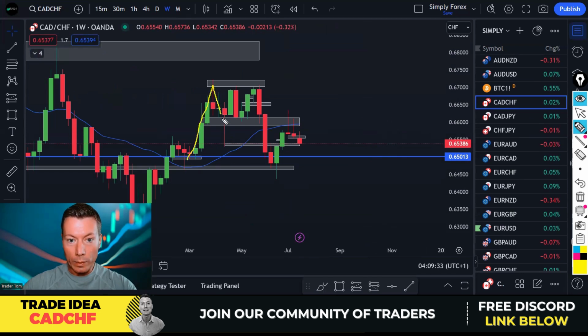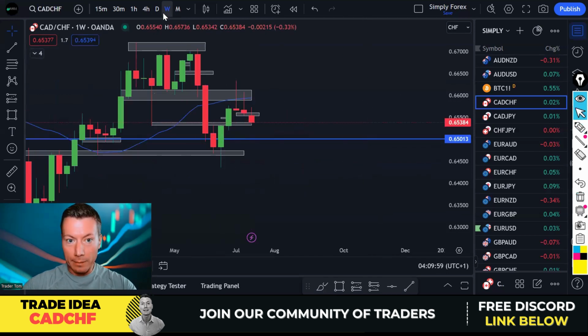If we just look at the weekly chart, it was ranging and then it broke down. We're now in a downtrend. A retrace to what was once support becomes resistance. And now just look at these bearish candles below the moving average 20. I love this weekly setup. We're just trying to take price back down again to a psychological level at 6,500. So really nice setup on the weekly.